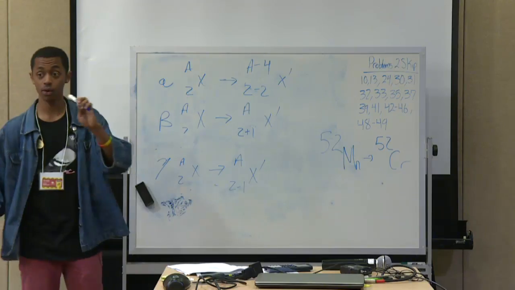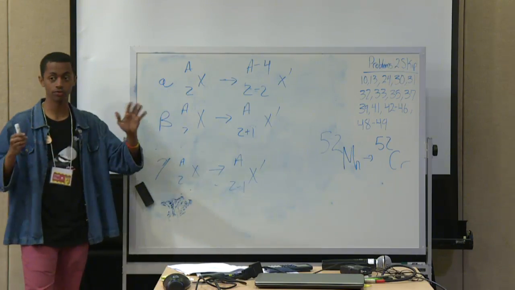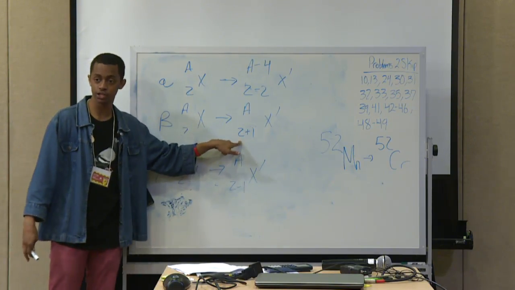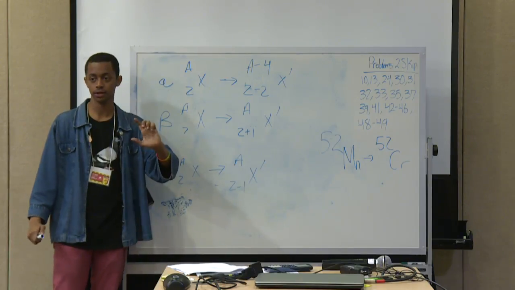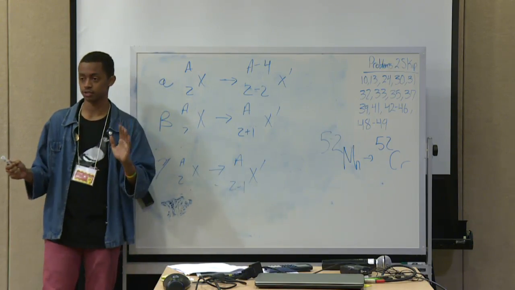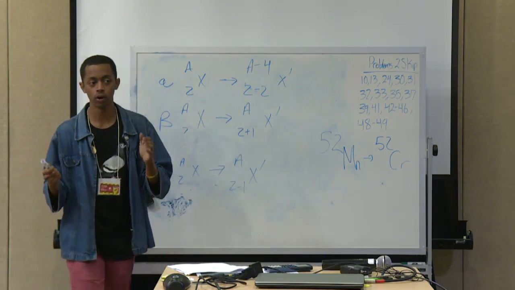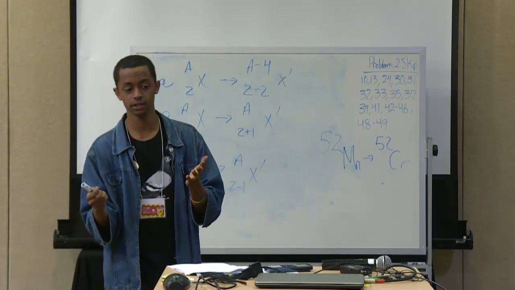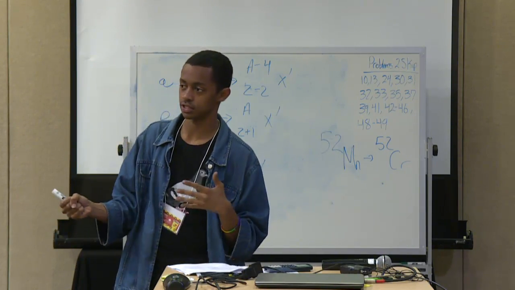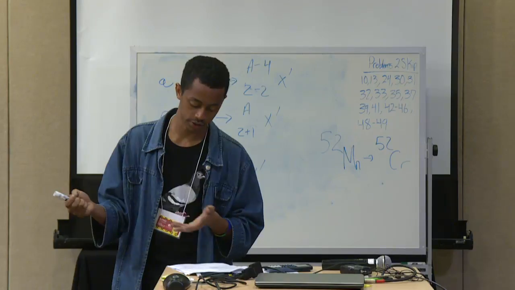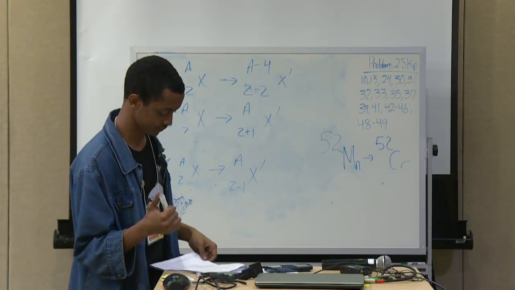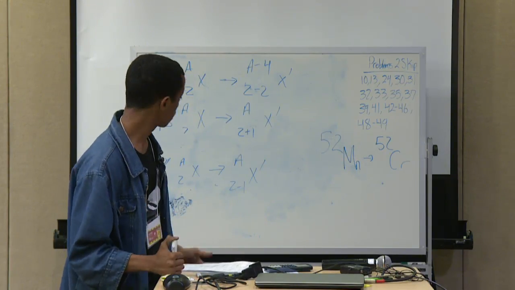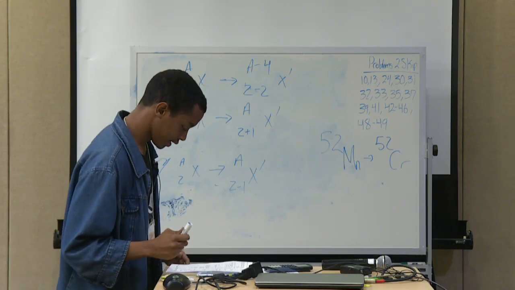Beta, if they wanted to notify you that the mass number had changed, they would have put the mass number there. So you can assume that the mass number stayed the same. So in what case does the mass number and the atomic number stay the same, but it changes to something different? Positron. Cool? So 47 is C. All right.